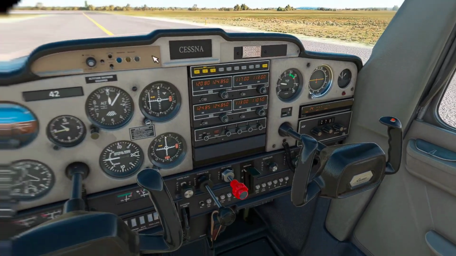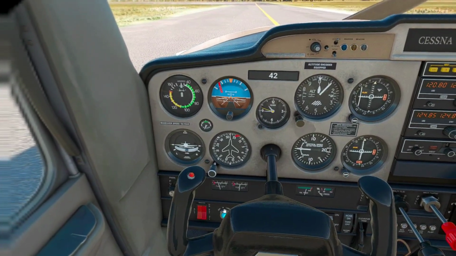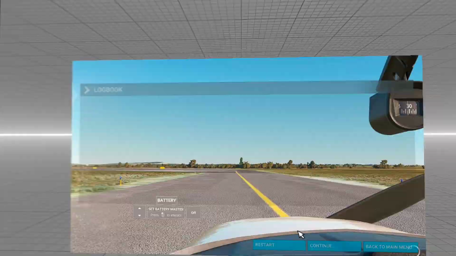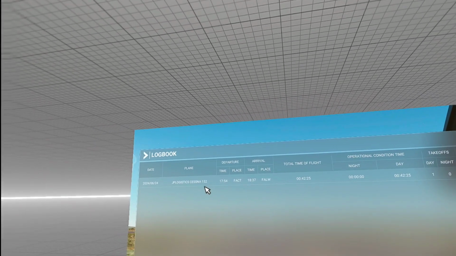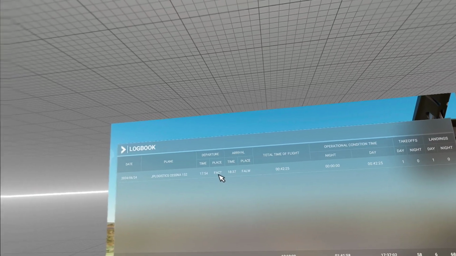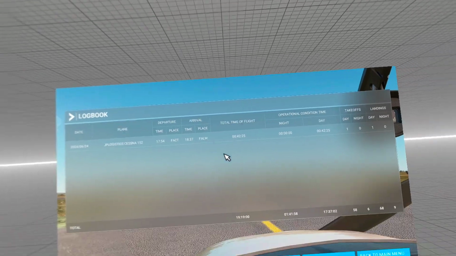Let's quickly turn this off. Throttle all the way off. Here we go. First flight, FACT, Foxtrot Alpha, Charlie Tango to Foxtrot Alpha, Lima Whiskey.